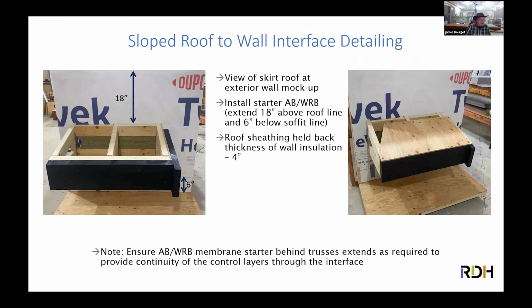So here's a way of looking at it, just quick and simple. We're putting this together. I know I'm putting on exterior insulation. I run my starter 18 inches above my roof, 6 inches below it, so I can tie in above and below. And then on the other side, that's my starter. On the other side, I keep the sheathing back 4 inches because that's the thickness of my insulation. I want my thermal barrier to go continuous too. I don't need to stick the insulation up that front because I'm moving the plywood forward. So I just keep it back, whatever. If I have 6 inches of insulation or 2 inches, I just keep it back the thickness of my insulation.